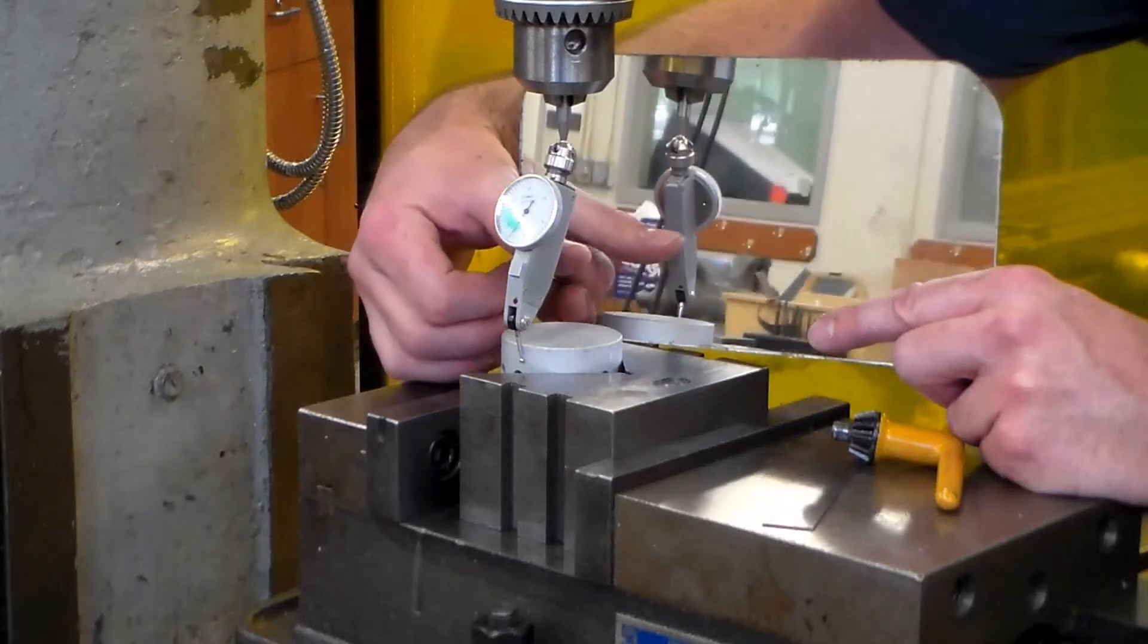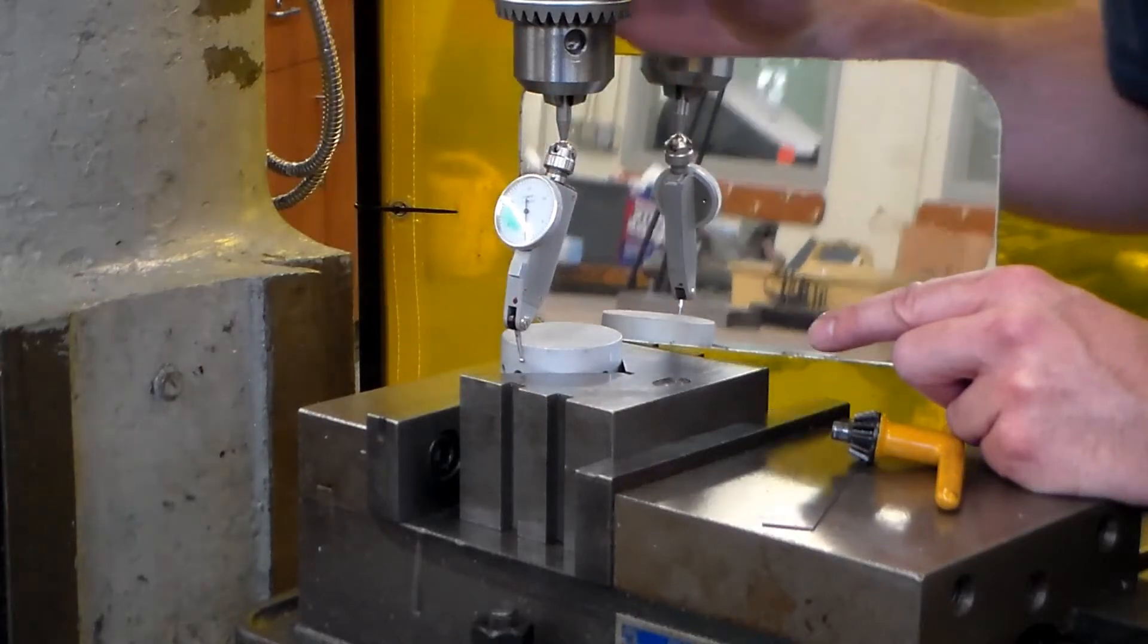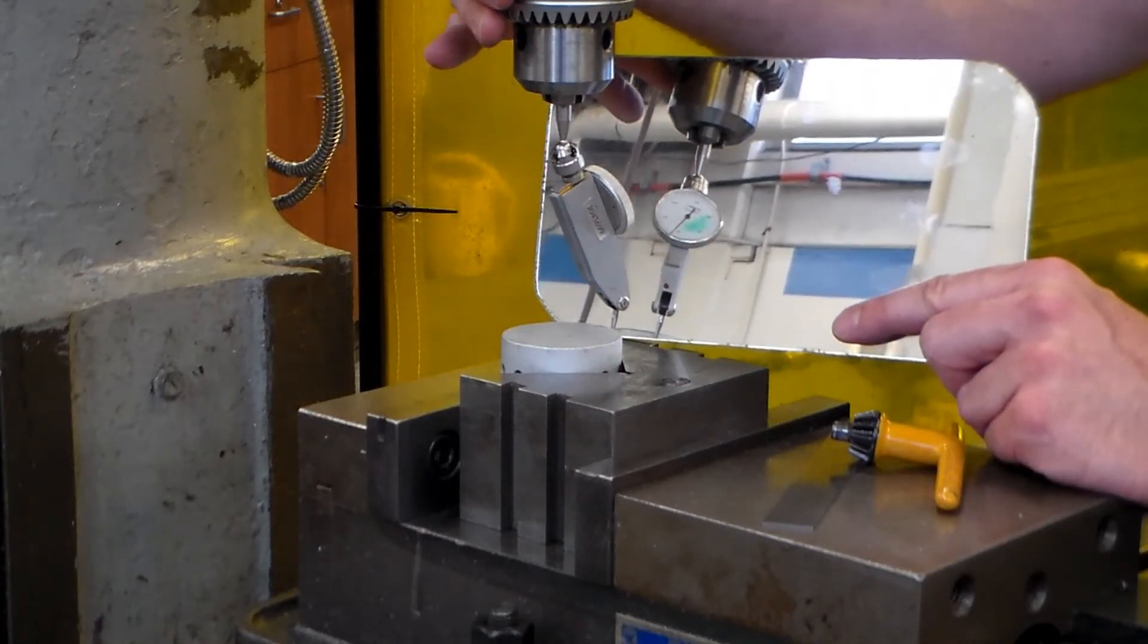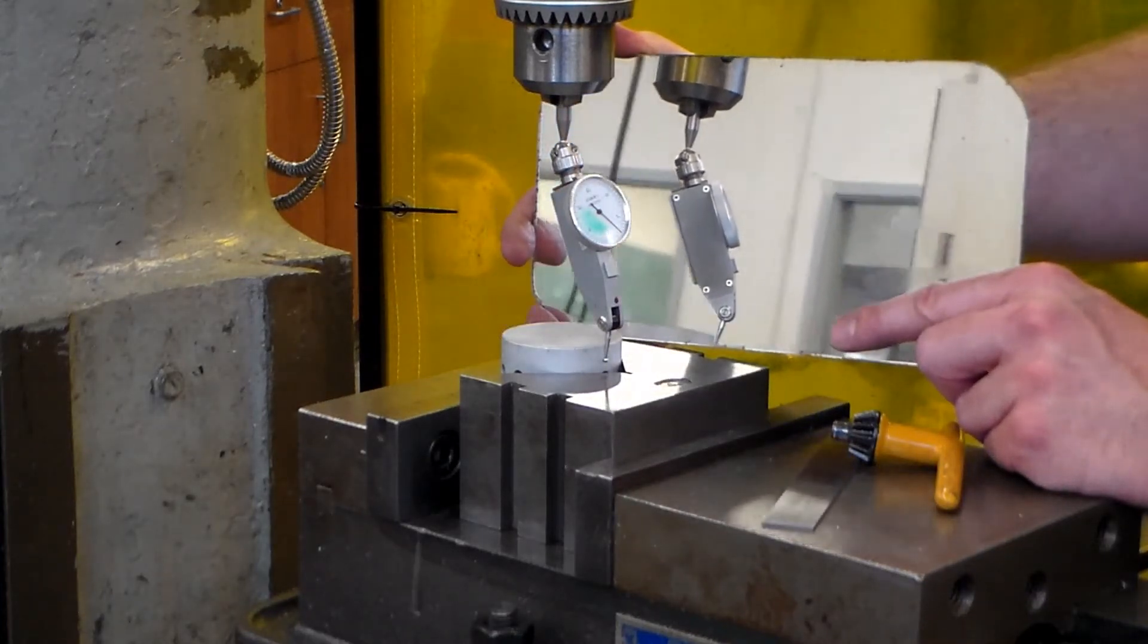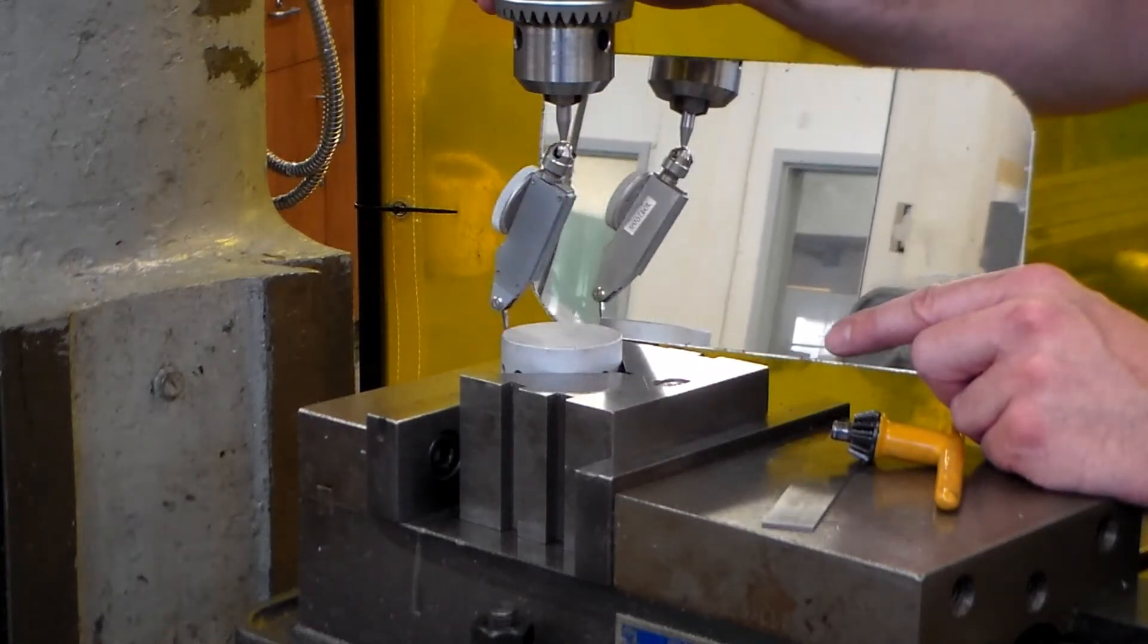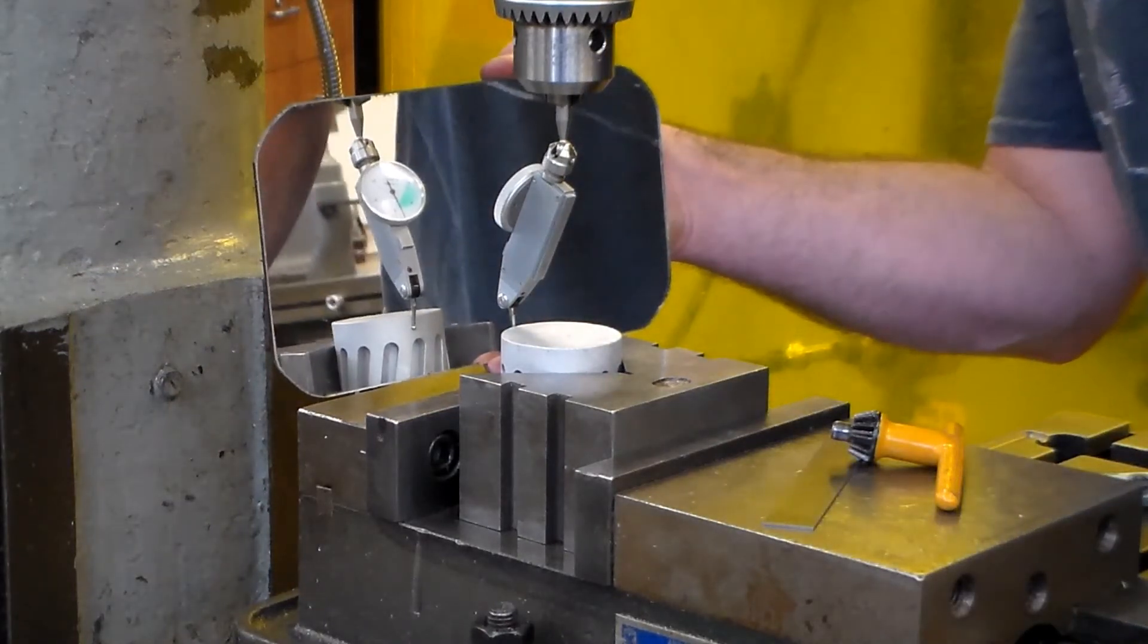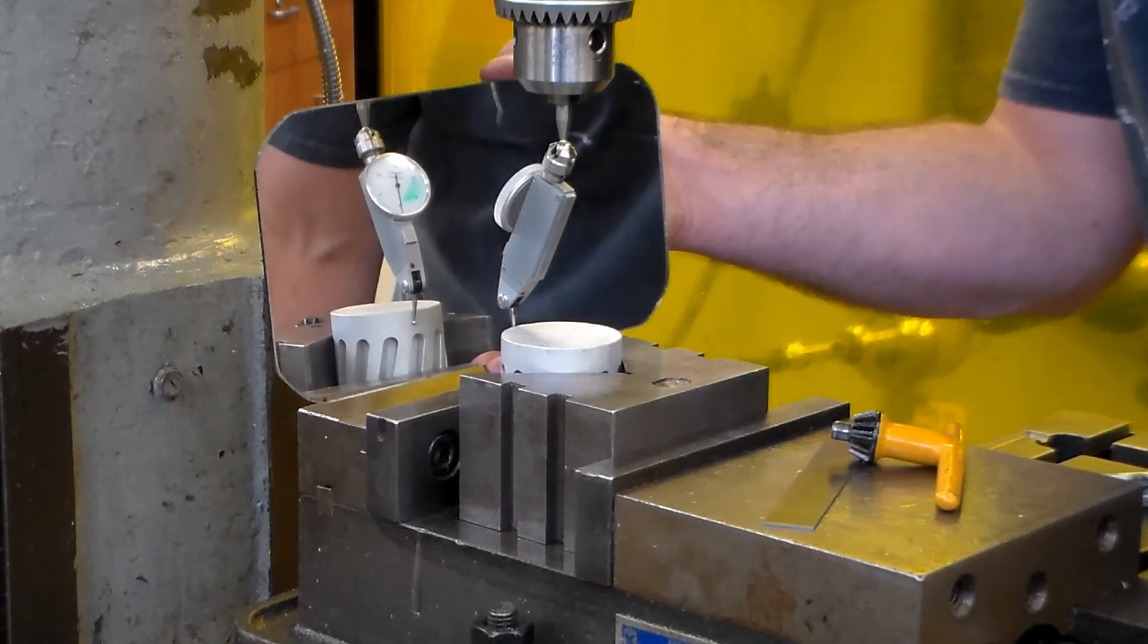So I'm zero there. Over here on this side, I'm minus one. On this front right here, I'm minus two and a half thousandths. And then on the back side, I'm positive, my same, about two and a half. So I'm going to go ahead and move that to the zero by pulling the part away from the indicator. So that's zero.